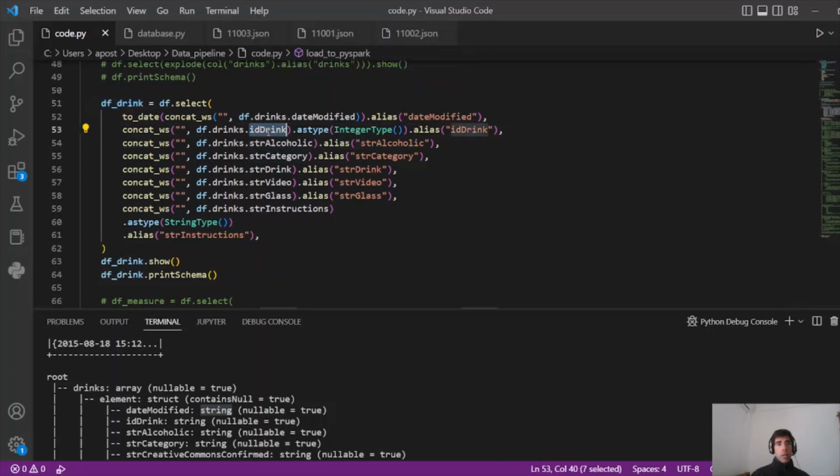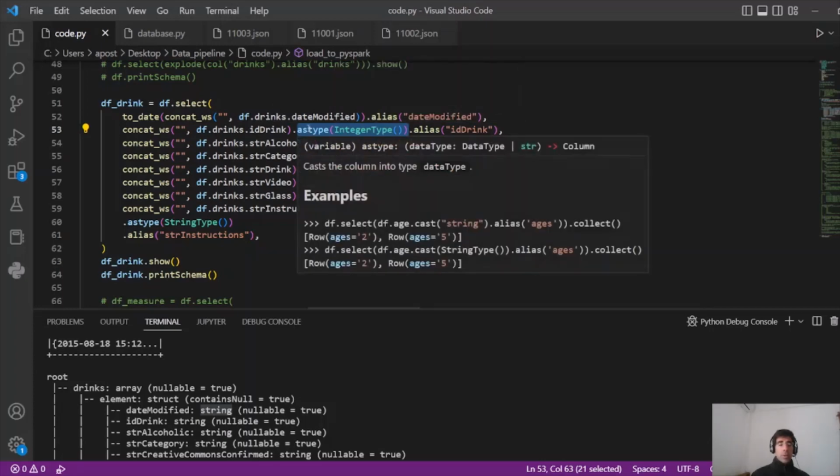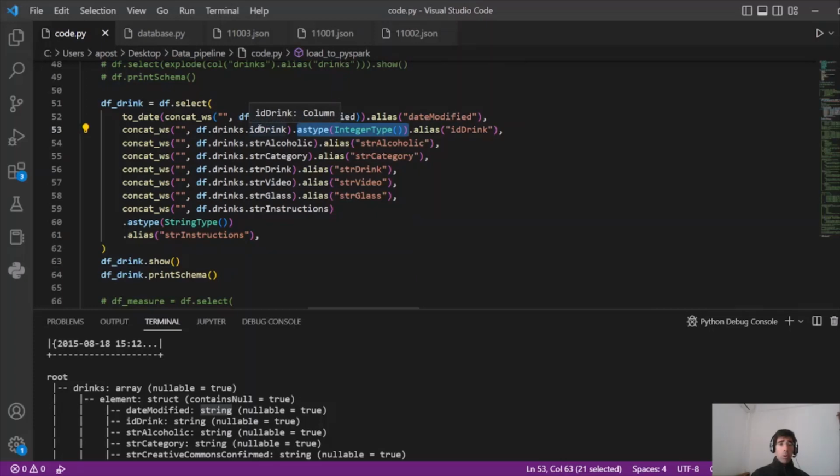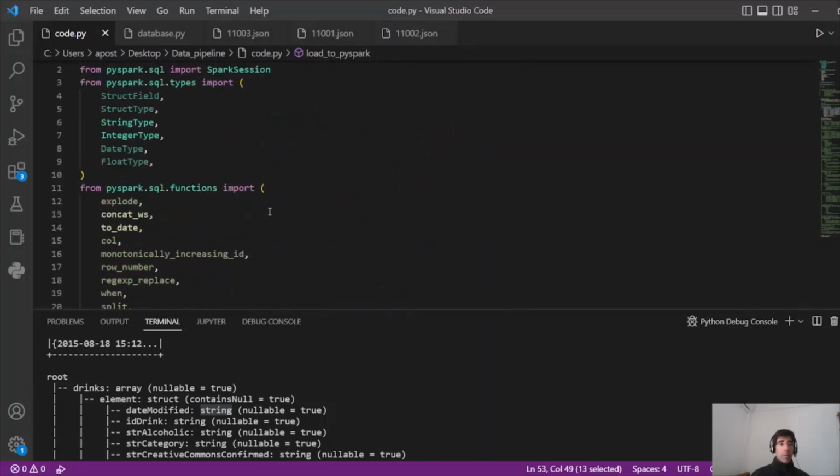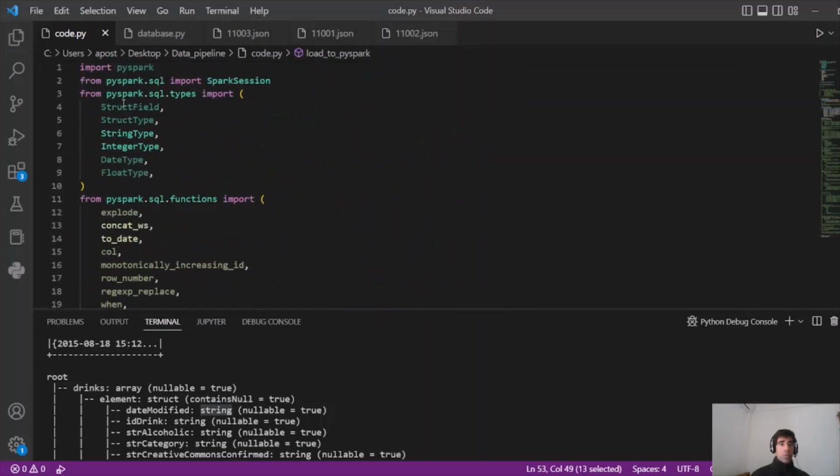So we would need the ID drink. We cast it as integer. This is how you cast data types, like a whole column in PySpark: dot astype, IntegerType, and this IntegerType here is coming from the imports here, right? We imported all these PySpark data types.